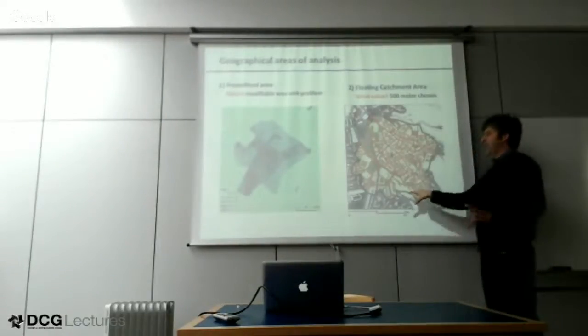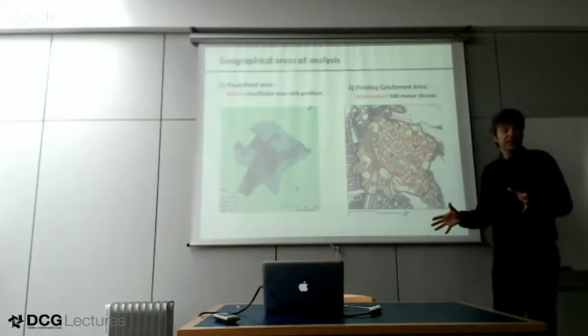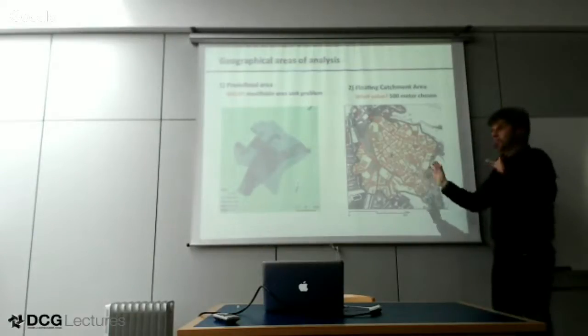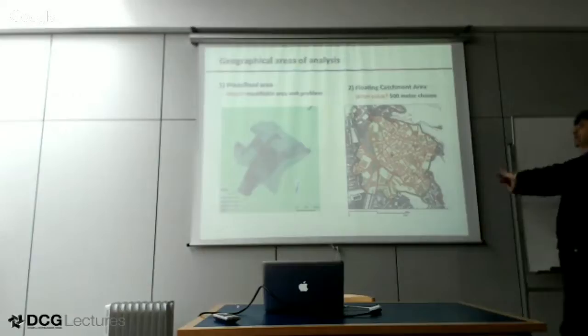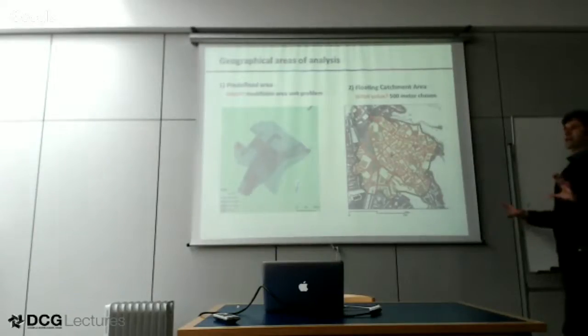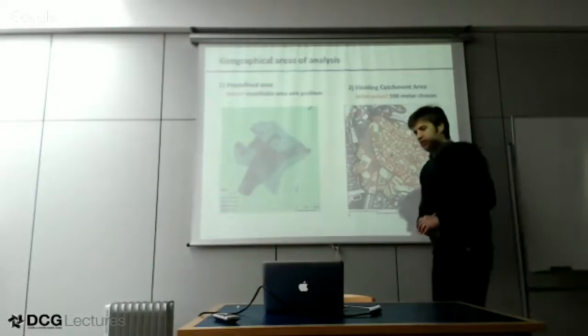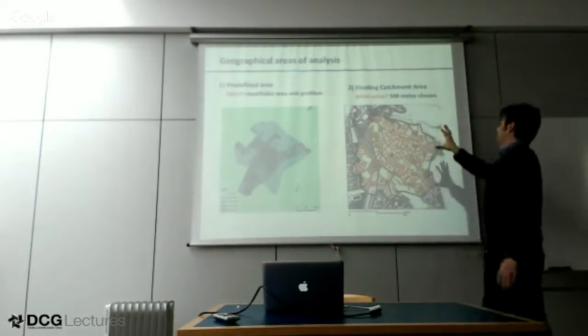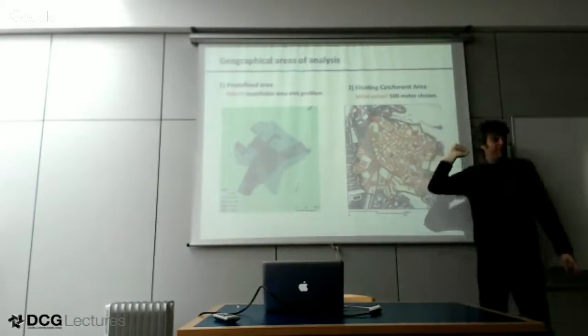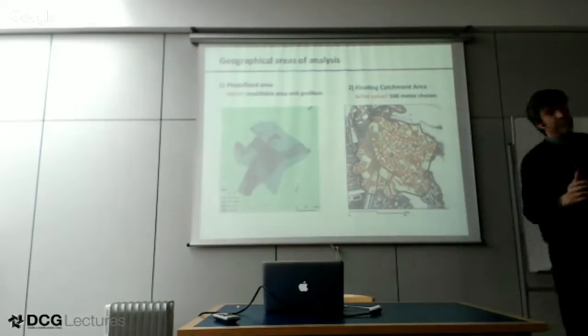I must say this polygon drawing is a study in itself. There are lots of different methods. I'm not getting into it. We just use the standard algorithm in ArcGIS, so that it can be used anyway. So this is what we did. We used 500 meters. We wanted to measure walking accessibility.